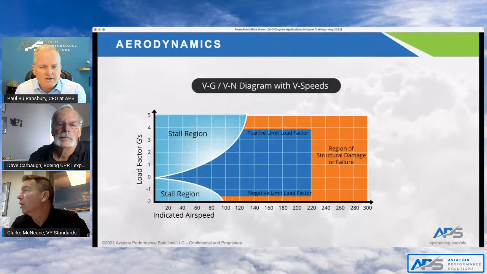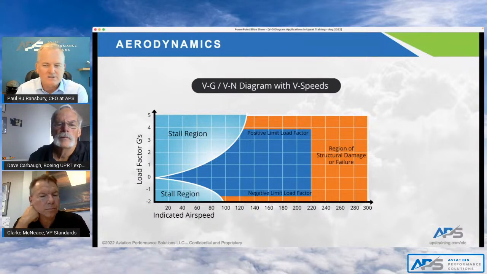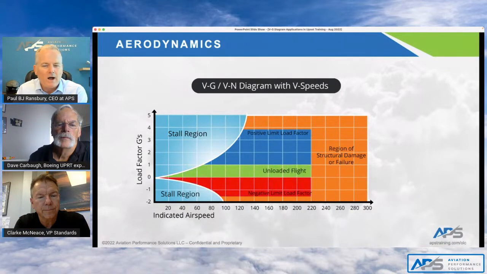Okay, let's go ahead and jump into this diagram here. And now what we're going to do, Otter, is we're going to go ahead and change this and bring the layers in that you were talking about. And since you brought it up, I'm going to get you to talk to them. Why do we make the diagram look like this? Why is it more useful to pilots to think of the VG diagram like this?